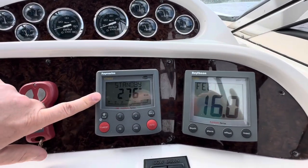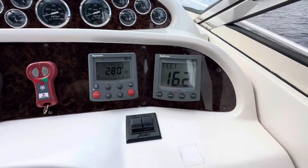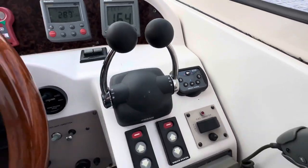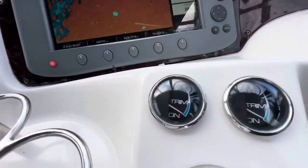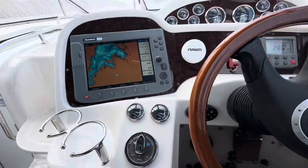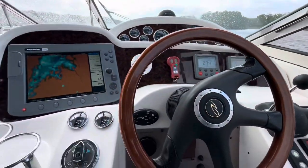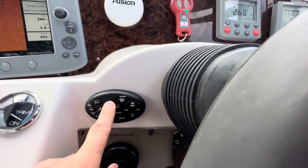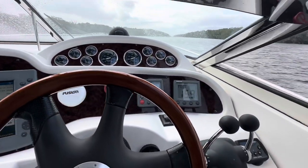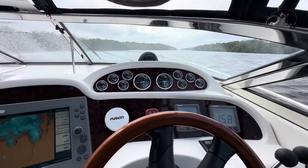We've got our Raymarine autopilot display here, and our Raymarine depth display as well. Controls for the trim tabs are here. We've got our EDC control and diagnostic panel there, which is all working. We've got our trim controls for trimming the drives, and the two trim gauges are here and they are working. Both drive trim gauges are working perfectly, which is good. Then the switch gear, and the VHF radio is working as well. I haven't tested this, I don't think it's the old stereo remote. We've obviously got this newer Fusion system now, which again is all operational. Nice dash, all the information you could want.